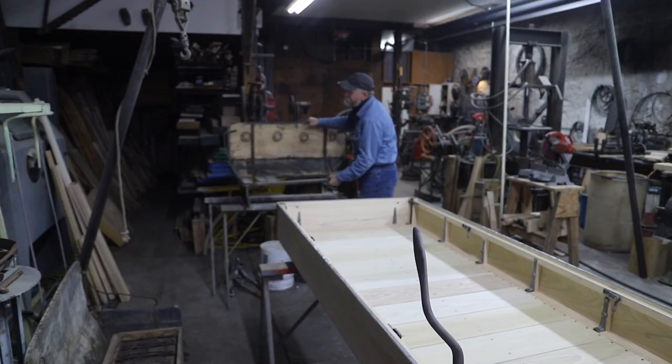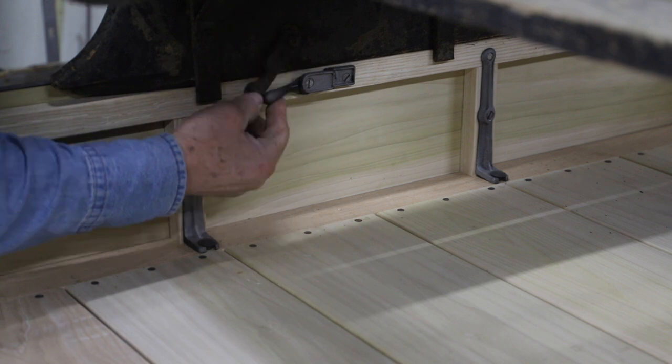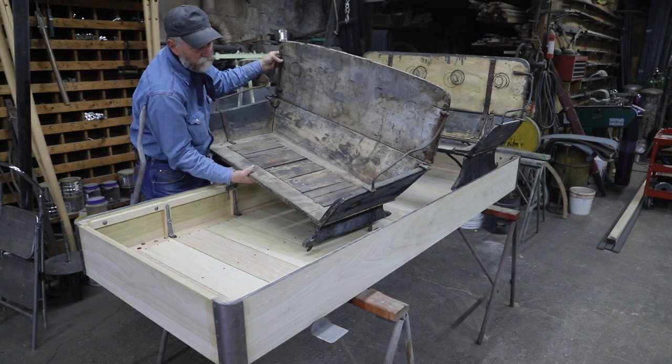So the back seat on this buggy is actually the original seat. It seems to fit this box correctly. The second seat does not, however. You can see that it is too narrow.